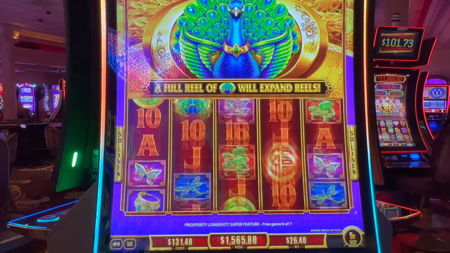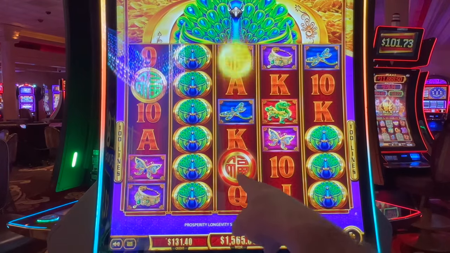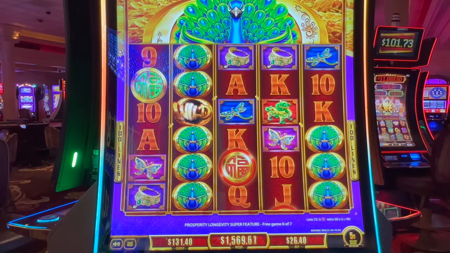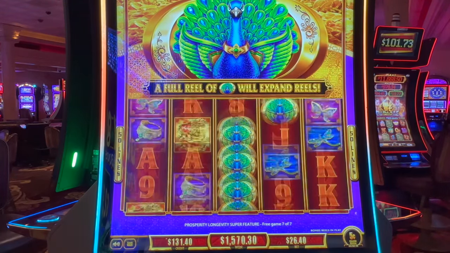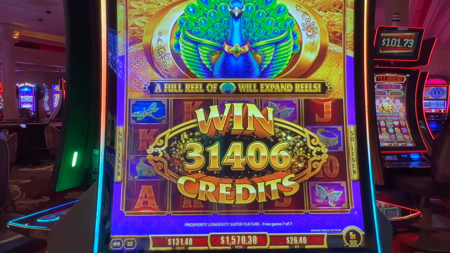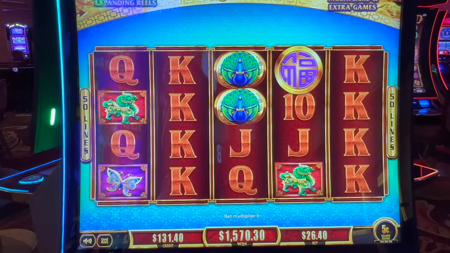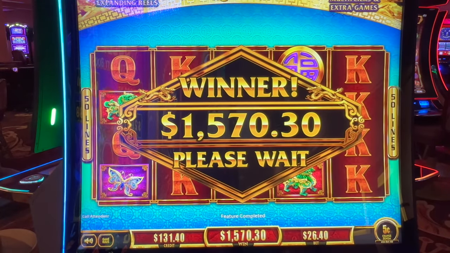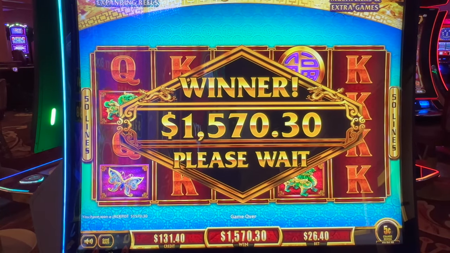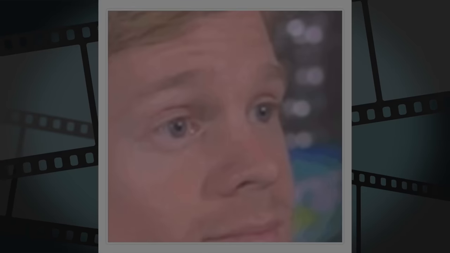2 left. We need that thing to go. Spin up there. Last game. Oh, that's it. All right, $1,570. 30 cents on that. $26.40 bonus. All right, I'm going to call a session. I know we're down on it.